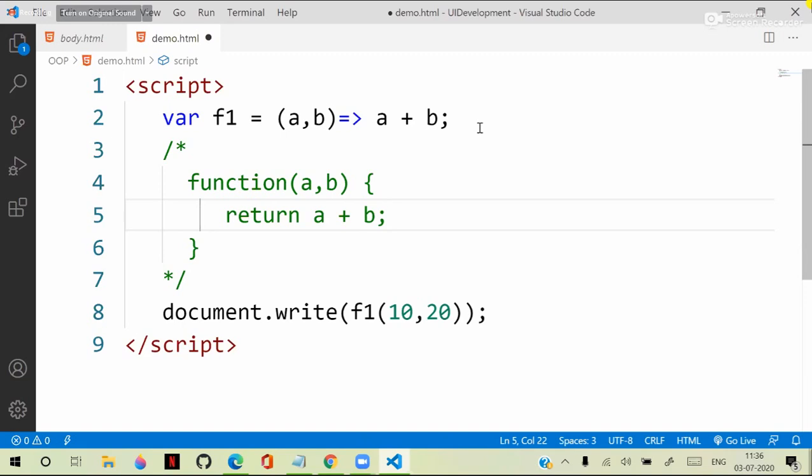Instead of writing all this, we are just wrapping it in this simple form. So it can return a number or a string or any type of expression you can configure here. This is the short way of configuring. Generally, this is used for minification. Already I told you about minification.